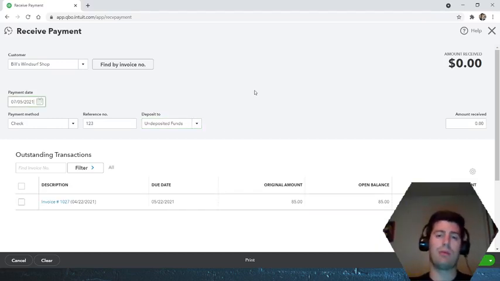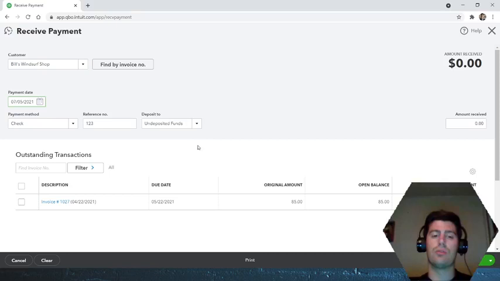So it's important to remember everything you do in QuickBooks is just a virtual representation of what you're actually doing with your checking account, your money. By receiving this payment, you are not physically depositing this money into your checking account. So we need to tell your virtual books, your bookkeeping, your accounting, your chart of accounts, where this money is going. If you're not going straight to the bank and taking this check and depositing it into your checking account, you would technically want to deposit this to undeposited funds.